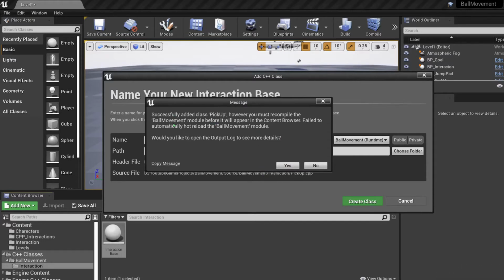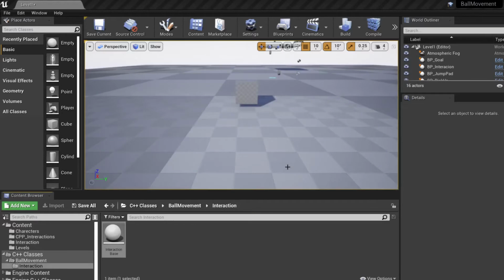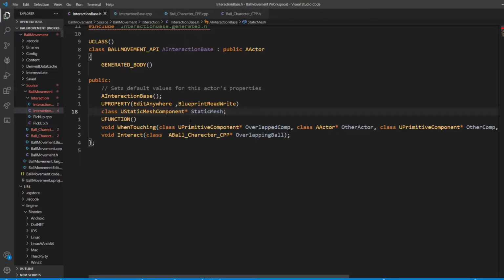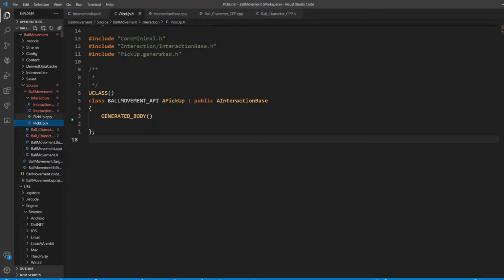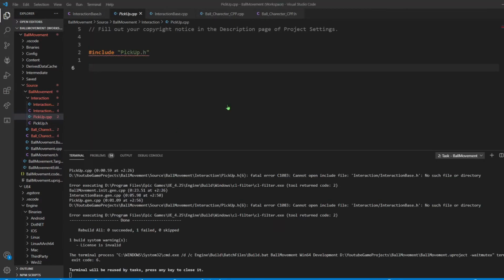So it added it, but it needs to be recompiled. And usually when you get an error like this, it usually means that the header files that got included, it didn't include the right header files. So we're going to say yes. And we're going to go into our C++ class. And in the pickup, as we notice, there is an include path error.